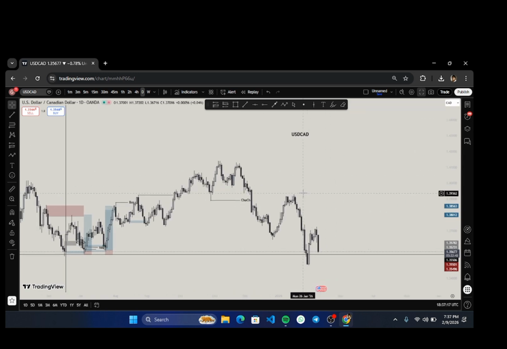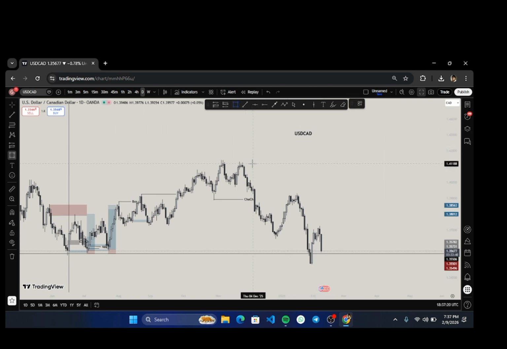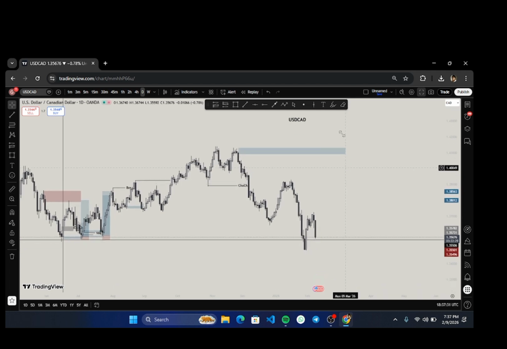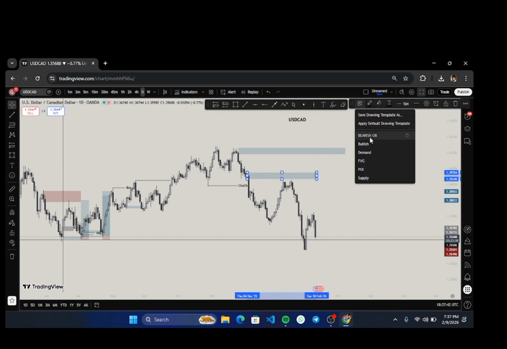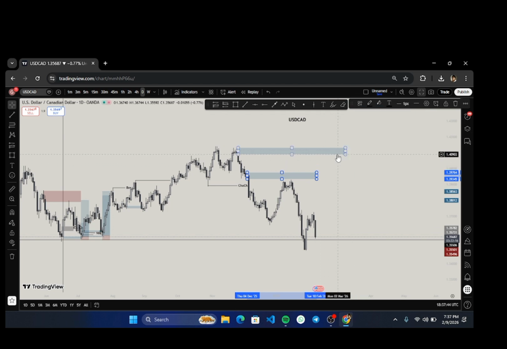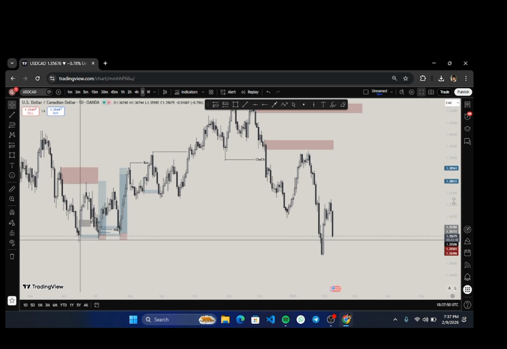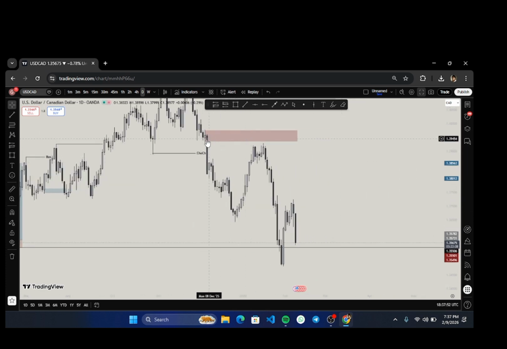Now what I actually do is, there are supply zones here, but the trick I use is that I only trade the supply or demand zone that causes the change of character. Now from here, what can we see? We can see that there was a supply zone here. This was the last supply zone that gave that impulsive move for that change of character. So we can simply mark out here as a supply, mark here too as a supply zone. So when dealing with change of character, what do we do? We mark out the supply or demand zone that caused that change of character.